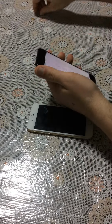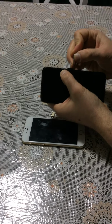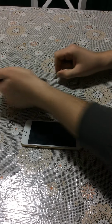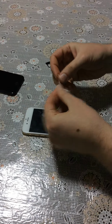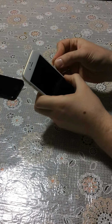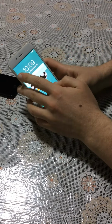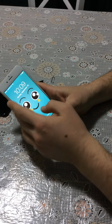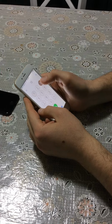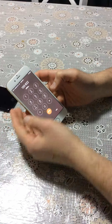Okay, moving on. As I said, this is going to be a continuous shot so that you guys can make sure that I am using the same SIM card on both phones. So this is the same SIM card. I'm going to be putting it in this phone and call Apple again, and show that on this one, the bars will come up straight away. The SIM card is going to be working just fine. So it's currently connected to 3G. 133 622, that's Apple.